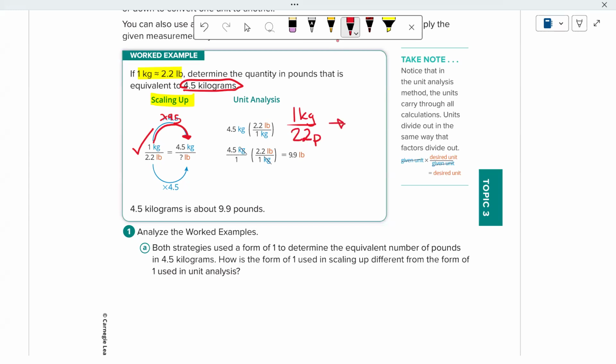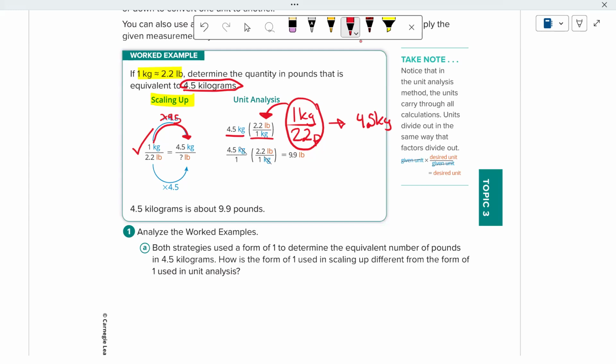So if you're trying to convert this and we want 4.5 kilograms, the only way to do this is called unit math. Well, not the only way, it's one of the few ways. In unit mathematics, what we're essentially doing is multiplying the reciprocal of this by 4.5 kilograms. That will automatically give you the same amount. How does that work? Because it cancels out the units. Notice the reciprocal of 1 kilogram over 2.2 pounds is flipping it. Reciprocal is a flip. You have to know that key magic word, flip. So notice they multiply 4.5 kilograms by the reciprocal.